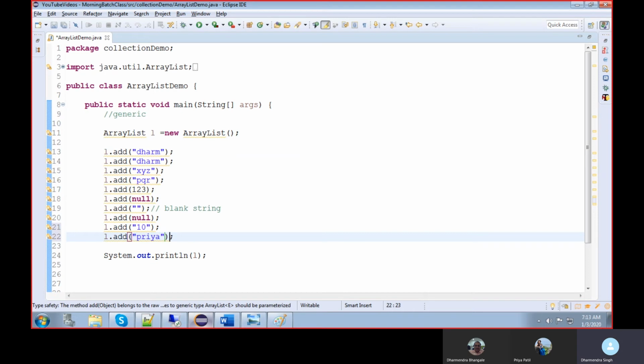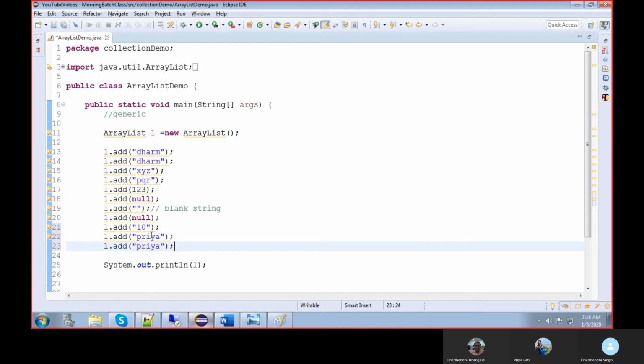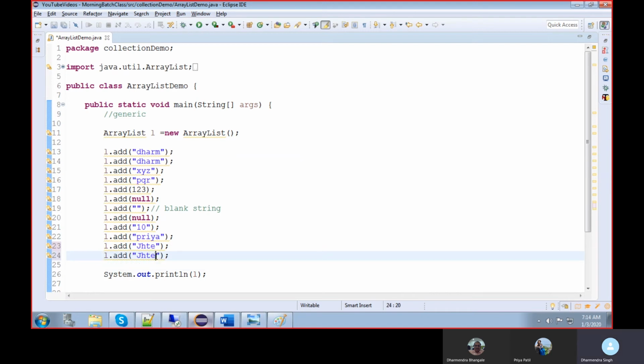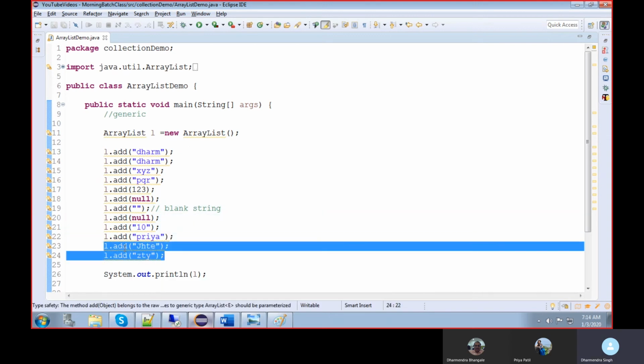This is clear. 1 2 3 4 5 6 7 8 9 10. I'll comment these two lines.